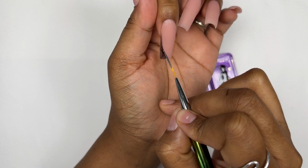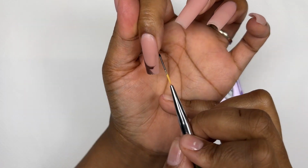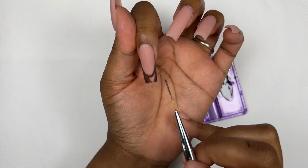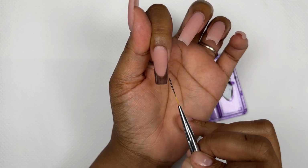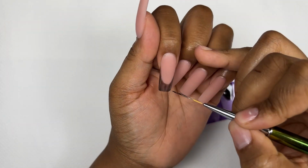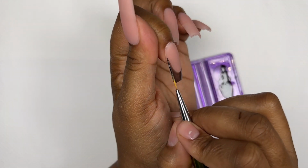Now for today, we're doing a red chrome with 3D swirls. So I'm starting with that French line, really making it nice and straight. I get a lot of questions on how I draw my French line, and you guys, I just wing it. As you can see, I just eyeball it, and if I want to make it deeper, I go ahead and make it deeper. If I want to make it narrower, I use a brush and just wipe the sides. I don't really have a technique. I just eyeball it.